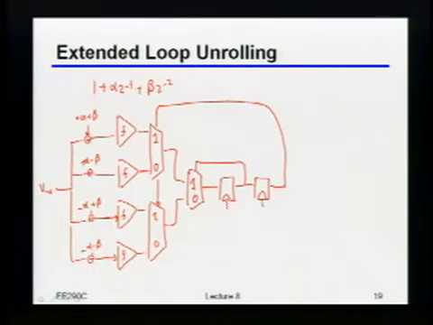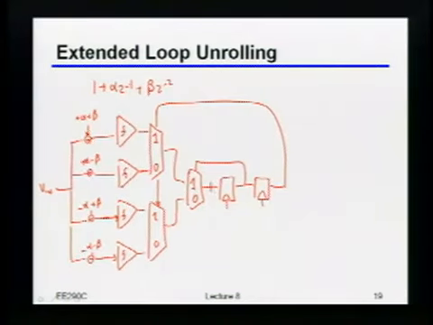Okay, so now obviously you can keep on doing this, but clearly your complexity is going exponentially with the number of bits that you're trying to unroll. As somebody asked, I think last time, at some point this starts looking a lot like an ADC. Because you can imagine if we have a lot of ISI, then the reference levels start looking fairly uniformly distributed. At that point, you might almost as well just build an ADC and then figure out what the right answers are afterwards. Okay? So indeed, this works.